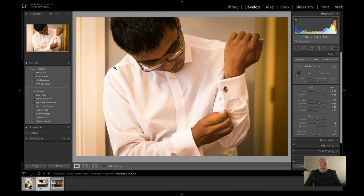Now, I shoot in RAW, so we could get this accurate at the time, like I said, using the grey card or doing a custom white balance, but this is on those times where it's a busy day. You just want one less thing to think about while you're doing the wedding or whatever the picture is. But anyway, let's get rid of this yellow tint and I'll show you how simple this is.